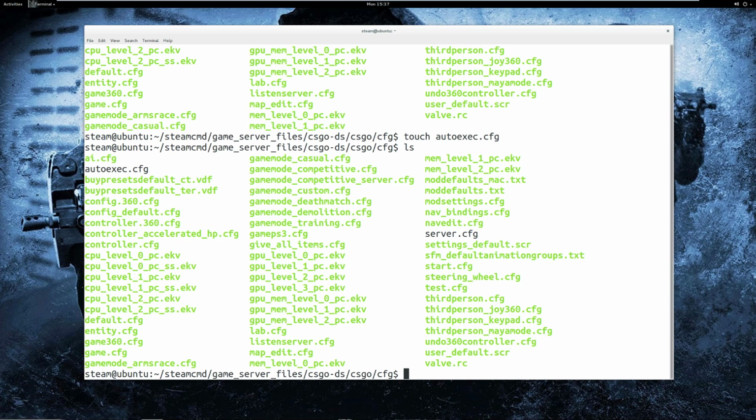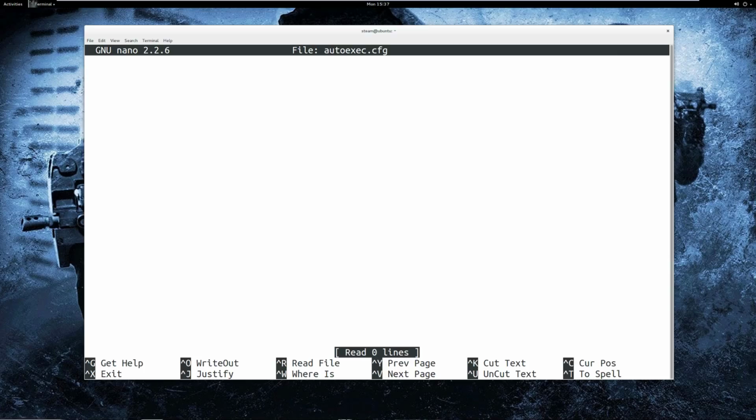Okay, autoexec.cfg. Let's modify. I could have set this inside of the game mode competitive file, as you saw, with sv_allow_vote. But I want to make sure it happens for every server all the time. I always want that to be there. I always want to make sure that I'm logging the files.